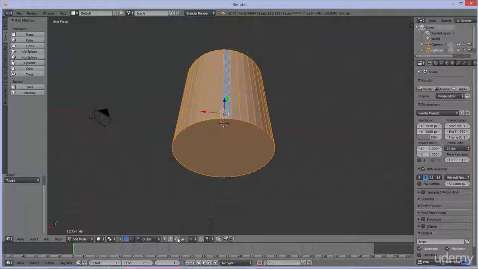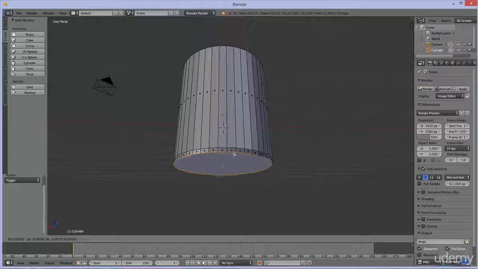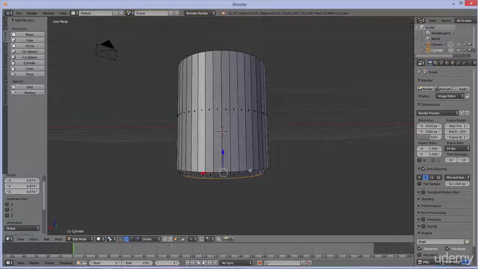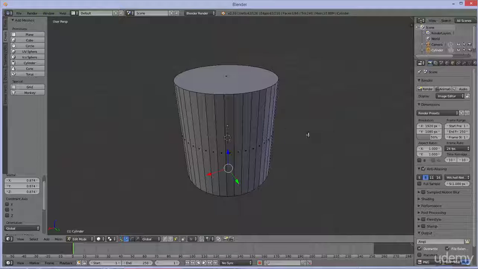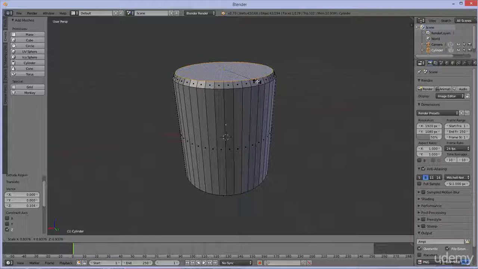So I'm going to push face select here. I'm going to push E to extrude, and then I'm going to lock this on the Z axis, just like that here. And all I'm going to do is scale it in. Okay, that's all you need to do for that here. And I'm going to show you how to make this really detailed in a second here. The other thing we're going to do is we have kind of the same thing up top here. So I'm going to push E to extrude and then lock this on the Z axis, something similar to that here, and I'm just going to scale it in.